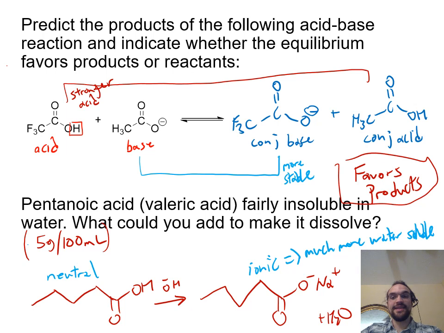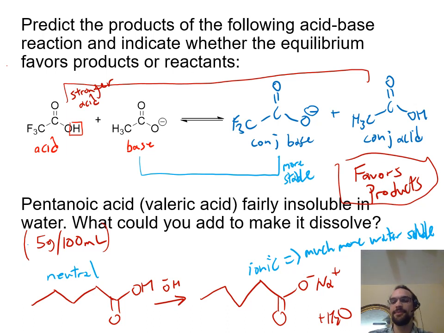So that's kind of the key, and you've used tricks like this in the lab where you've done acid-base extractions. A lot of times you did a wash with a base to remove excess acid. Well, this is pretty much what you're doing. You're turning the acids into their conjugate bases to make sure they dissolve in water and get removed from the organic layer.